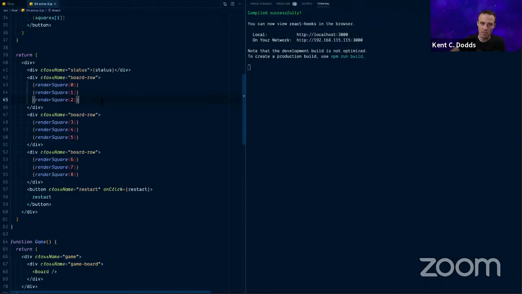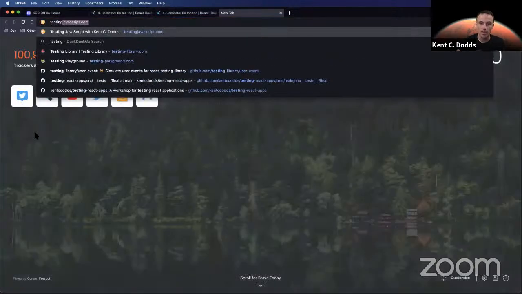Now, my guess is that when it's submitted, you're going to make an HTTP call to submit the data. In an end-to-end test, that's great. Go ahead and just make sure that HTTP call is made. You don't even have to assert that the HTTP call is made. After that happens, you're probably going to get some confirmation that something was successful, and all you need to do is assert that that confirmation shows up. But in a UI integration test, you're probably not going to want to make the network call. So you use MSW to mock out that network call and make sure that things respond properly. I show you how to do this in Testing JavaScript as well as Epic React.